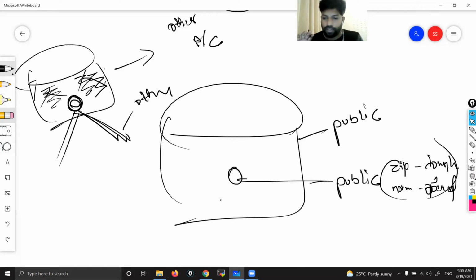Even if any confusion is there, just go through this class two to three times, then the confusion will be clarified. You need not put much stress on understanding this, because we don't deal with these things. The other account concept will not even come up in companies, because in companies we maintain one account only. Everyone will log into the same account as an IAM user. I'm going to explain that in the IAM class. Companies maintain only one account, so there is no question of using other accounts. So don't worry about those things.